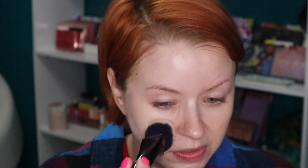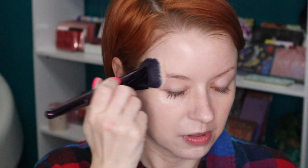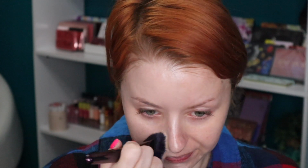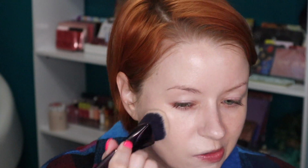Well, I think the shade is perfect for me. She did say that the shades are very forgiving, which is why there's not an extensive shade range. But the concealer has like over 35 shades. This skin tint is at 12. Well, I definitely see it evening out my skin tone. It says it's going to be blurring as well. We'll see. I always like to have my pores blurred. My fine lines blurred too, or just, you know, erased would be nice. But this is definitely my shade. Definitely. And I always tend to look for neutral undertones or warm undertones.